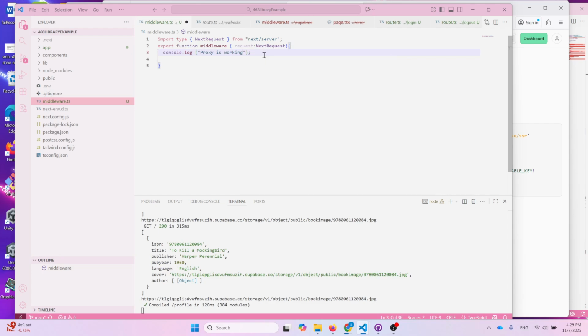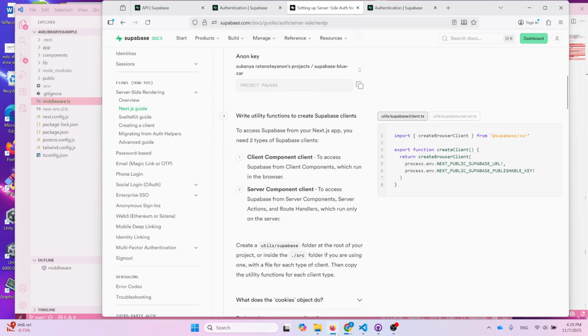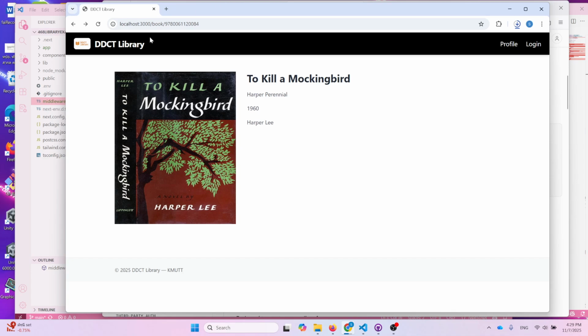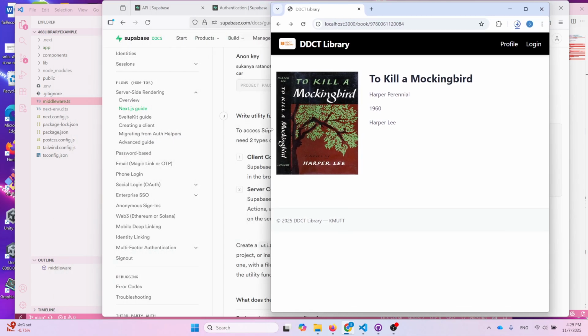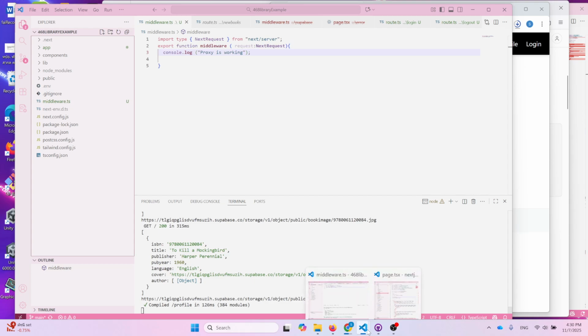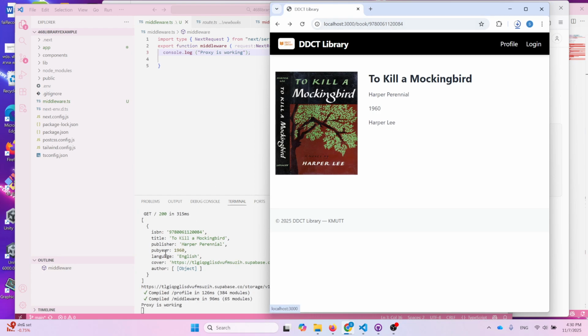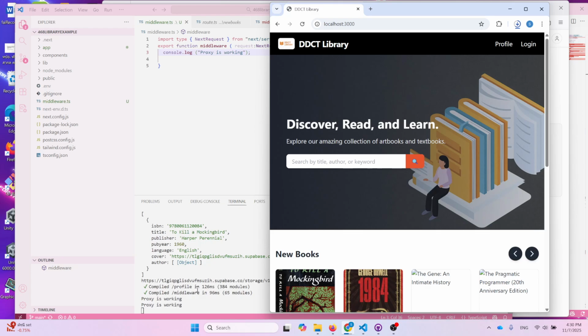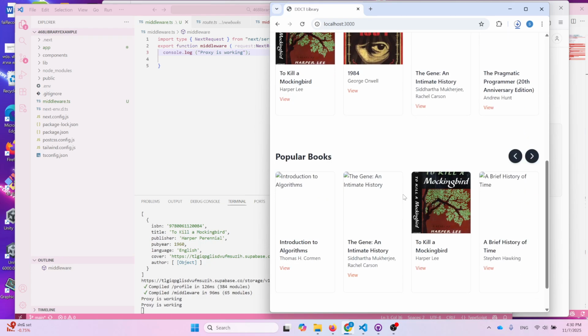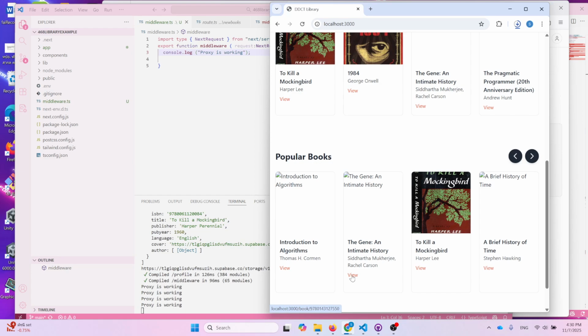So basically, if you don't make any special configuration or other code, every time Next accesses a route, it's going to run the middleware first. Okay, so I'm going to click here. You will notice that this is showing up. A lot of this is showing up because it's creating or accessing the view, the component.